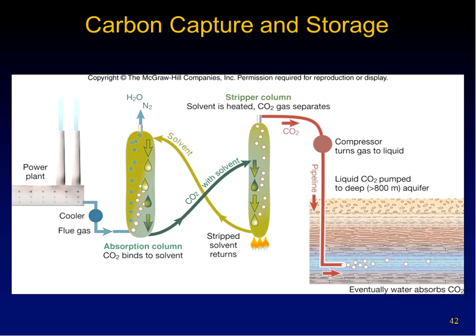This diagram shows how it might work, and you can take a look at that. You can pump it into deep aquifers. One of the other methods that I've seen used, and there's a series of films, if you can get access to the History Channel, I know they're not on Netflix yet, called Environmental Tech, that also illustrates some of this. But one of the other ways I've seen it done is you use carbon dioxide in a bioreactor, and you basically grow algae, and then you use the algae for other products such as fertilizer. So that's another way that it can be done.